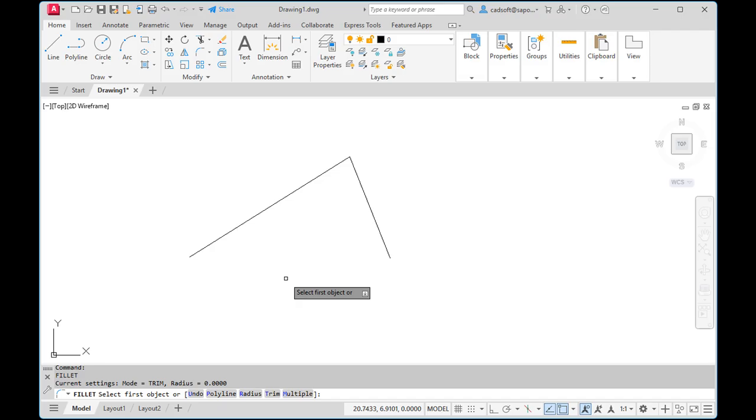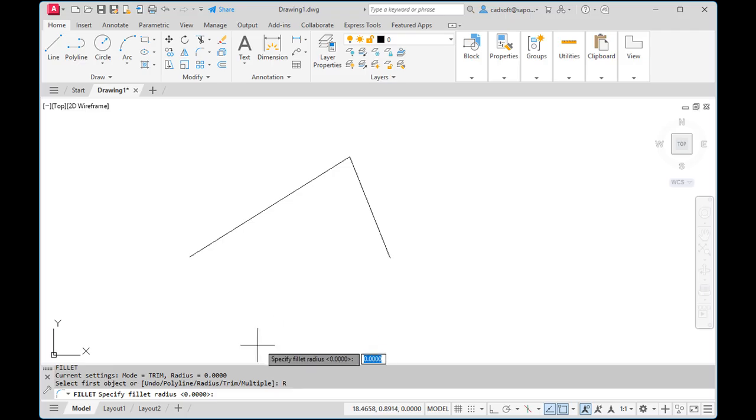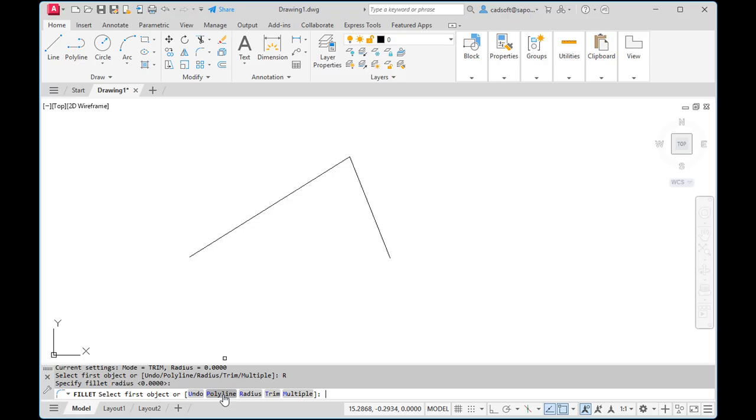Or I can, for example, pick radius again, and then I have another type of information which is shown in these angled brackets. If you see, the options are in these straight brackets. So when I have this kind of information, this is the default value. I can choose it simply by saying enter. I could insert a value, but I can say enter, and the choice is done.